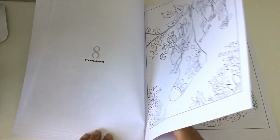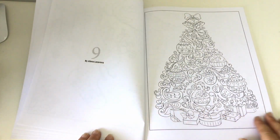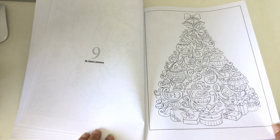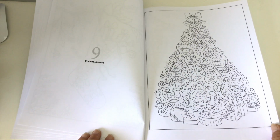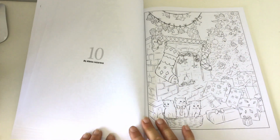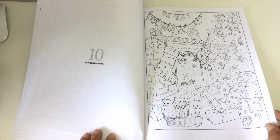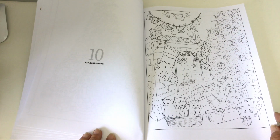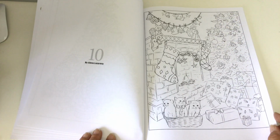Now the paper's thin to medium. It's good quality magazine paper, but the great thing is that they're on single-sided pages. And the thing is, with Colouring Heaven, they get a fantastic array of artists, and usually artists that would charge a lot more for their work than what the cost of the magazine issue is. So they're a great way of discovering an artist if you don't already have their books.